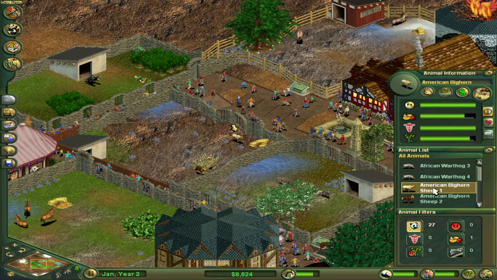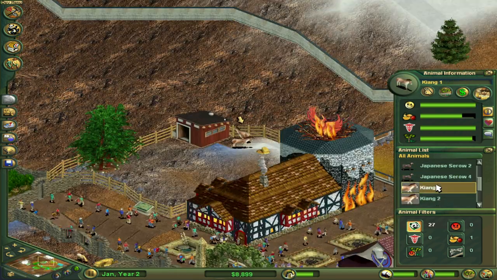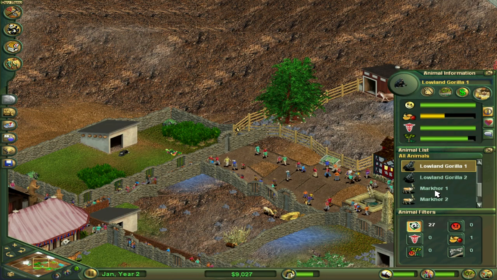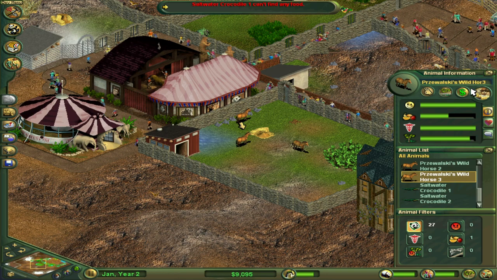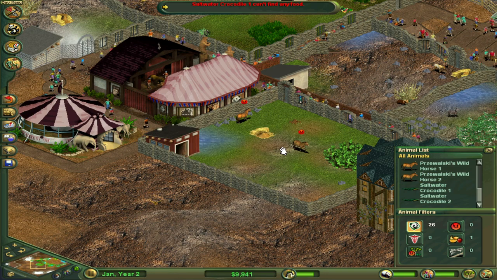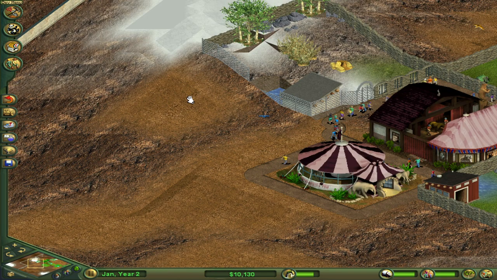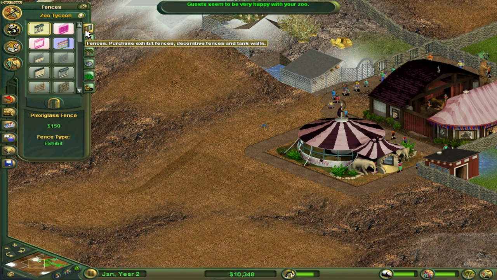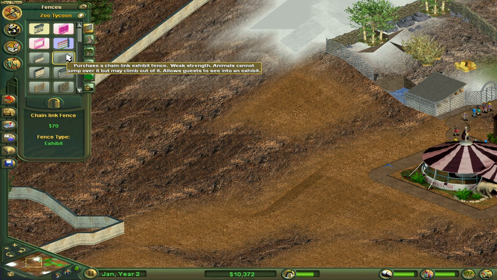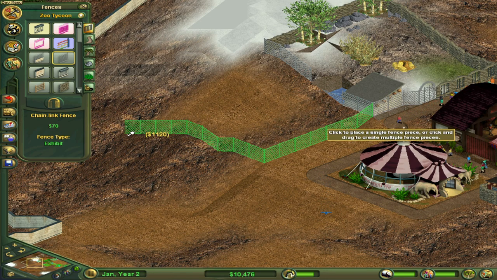So we have 1, 2, 3, 4, 5, 6, 7, 8, 9, 10, and 11. And since I could sell off one of our Przewalski's wild horses after they're grown up, let's see. I will get ready to... alright.